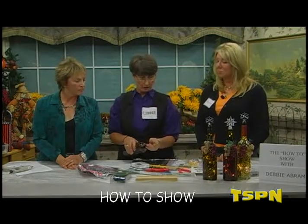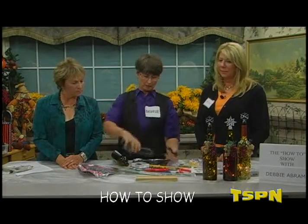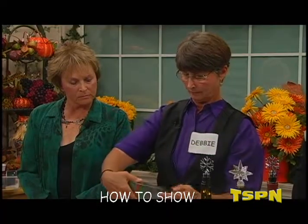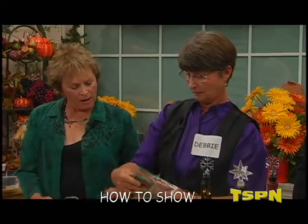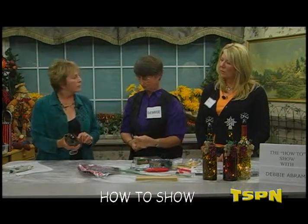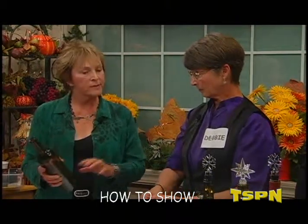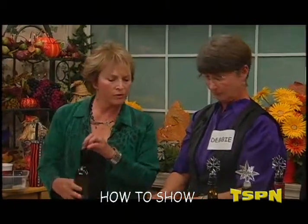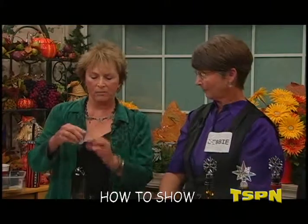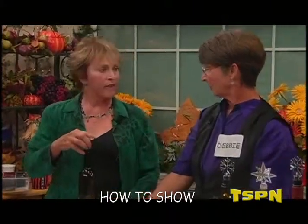Great. So what we're going to do now is we're actually going to put these lights into the bottles. Now, for the regular person like myself, is there someone that we could take this to have it drilled? Because I really don't like to have it up the back. Right. But I'm not that talented.